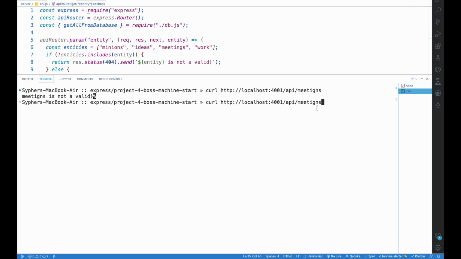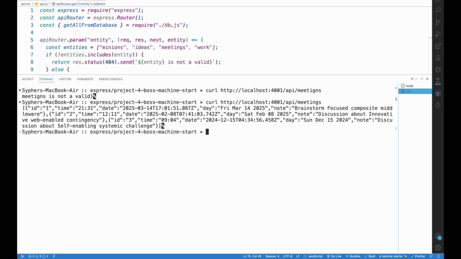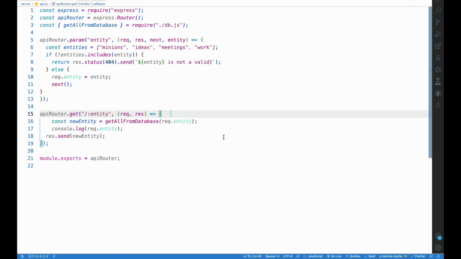If we pass it an invalid URL, it's going to throw this error saying that it's not valid. So let's type the correct one, and we are going to get all of the meetings. So far our app is working fine.